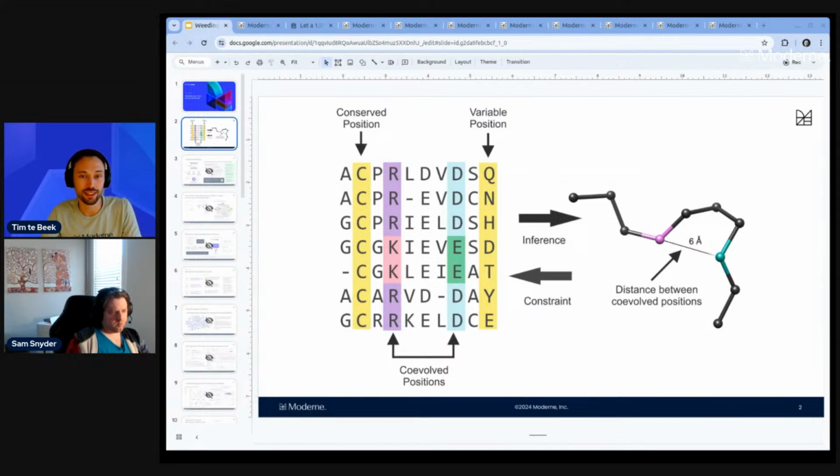And then lastly, you also have positions where you can see that this one is highly variable. So it doesn't really matter what kind of amino acid is present at that position, probably because it's on the outside of a protein somewhere. It's on a loop. A lot of variation can happen there, and you can see that a lot of it has happened over time.